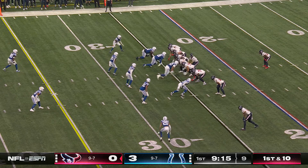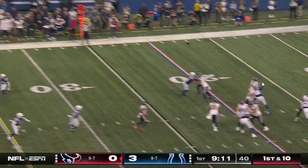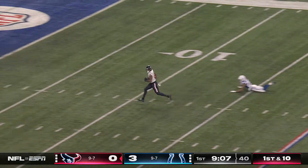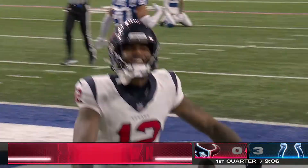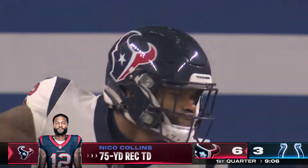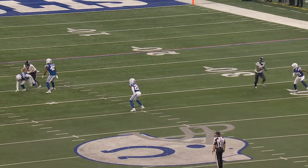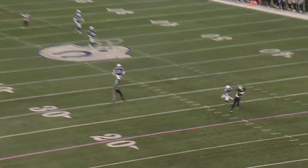There's more to talk about as Stroud uses a little play action to start with good protection and airs it out for Collins — he's got it! One play, touchdown Texans. 75 yards to start the night for number seven. It's Nico Collins, and there's no disguise to what he's doing. It's just a foot race. He takes off on the deep post. It's rookie Juju Brantz who's in coverage on him.